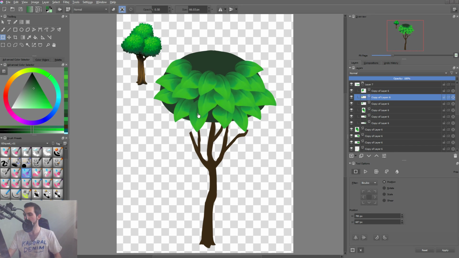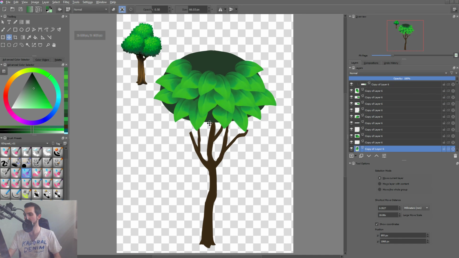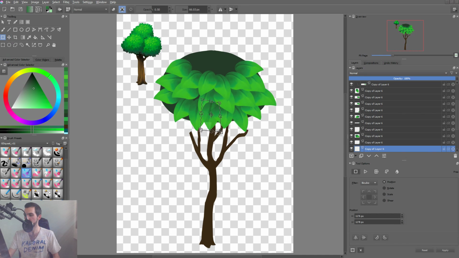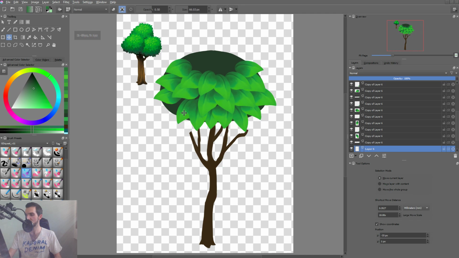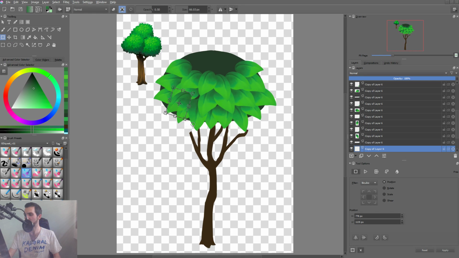Yes, as Scott is saying, for layer duplication, if you want to duplicate your selection, you do Control-C, Control-V, right? But still, it's part of those things that are kind of, I still use Photoshop a lot, and those things are kind of hardwired in your brain. But yeah, Control-J to duplicate.